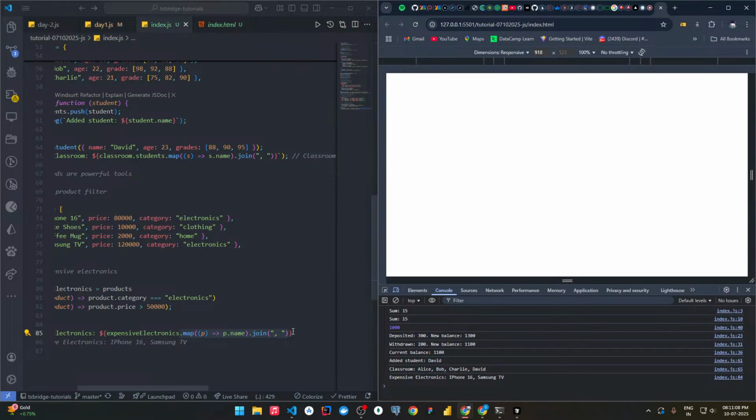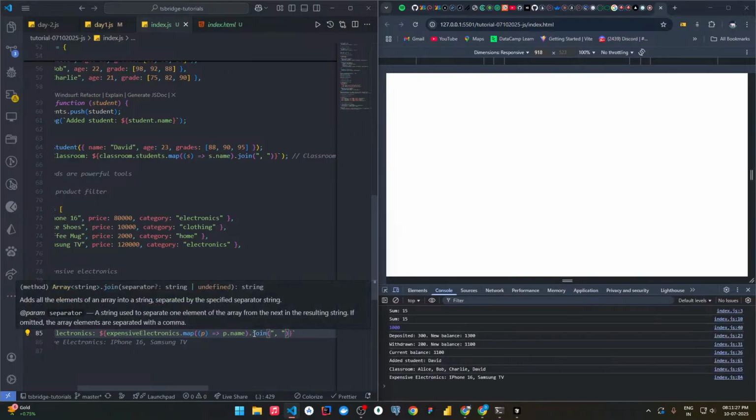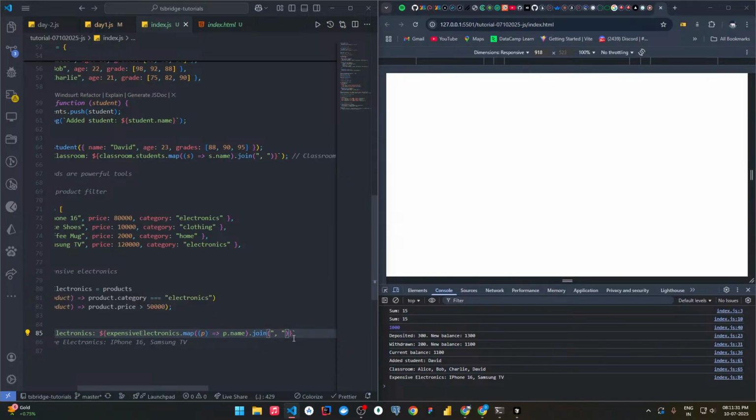If we remove this, there won't be a comma, or basically no spacing. So this was basically for spacing.